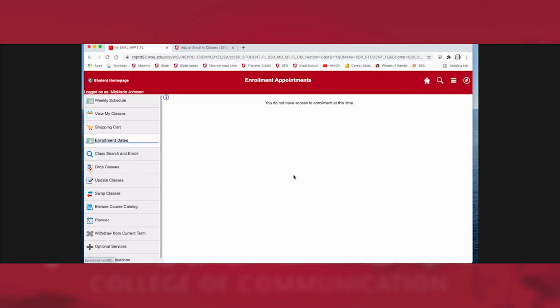If you decide to wait a couple days, that's fine. We're still going to let you enroll in classes, but you may not get the classes that you've selected, or most likely you're not going to get the time of the class that you've selected. So as long as you're enrolling right on your enrollment date, you have a higher chance of getting the time, day, instructor, section of the class that you've originally chosen. So you've decided to enroll on time, you've removed all of your holds, you know exactly when you're going to enroll.